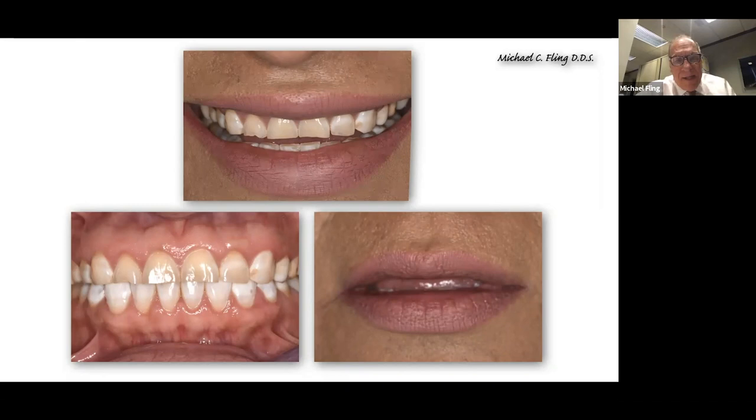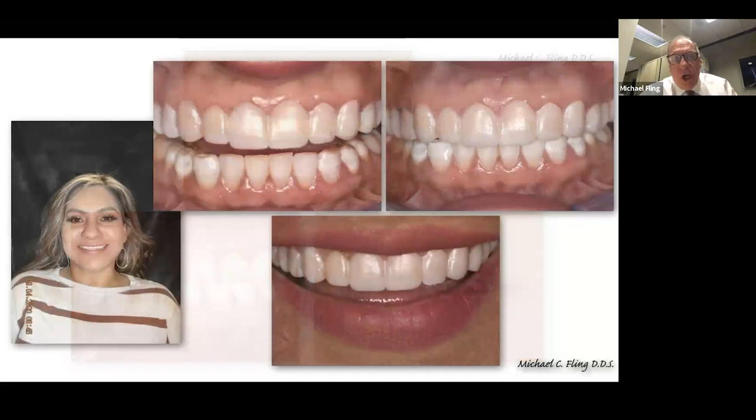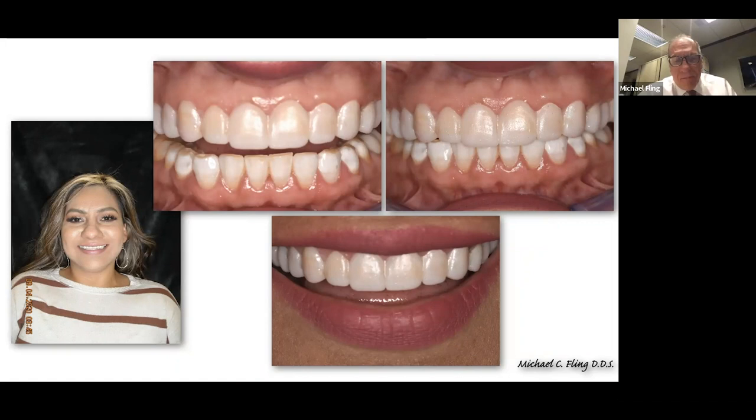At the end of the day, I start by looking at the width of the teeth, and that becomes one of the determinants for how long the tooth should be. Then we've got to figure out where the incisal edge should go. So this is a wax-up we had done. From the wax-up, I made a bisacryl stent, put bisacryl inside of it, seated it in her mouth, and simply showed her what it could look like if we gave her something more proportionate.